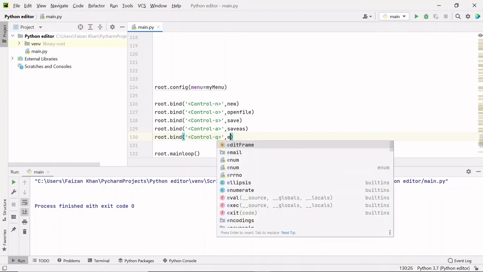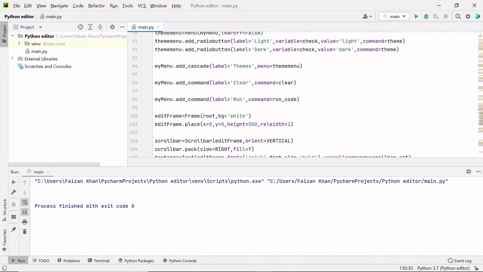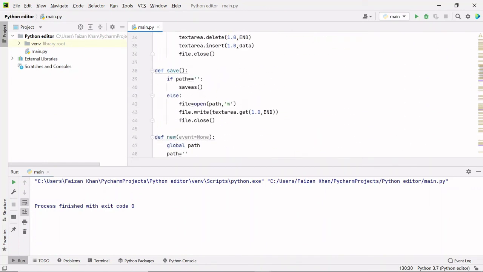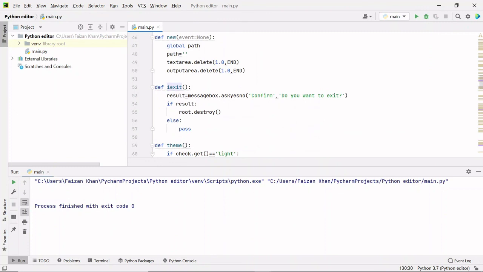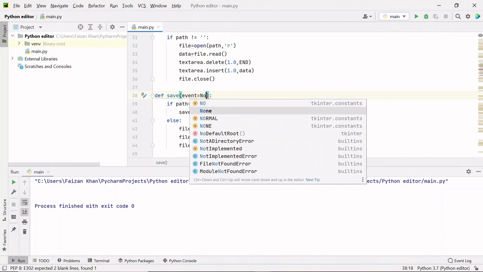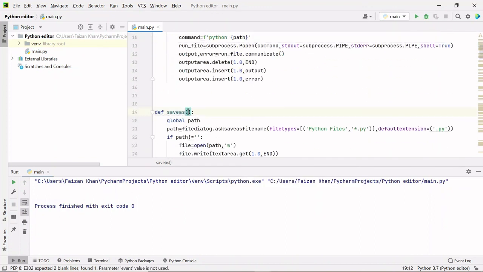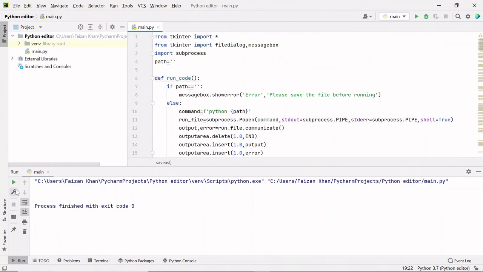Now quickly let's add arguments inside these functions so that we don't get any error, and then do the same for save, and then for save as. So we are done.